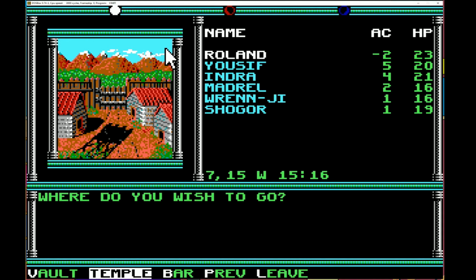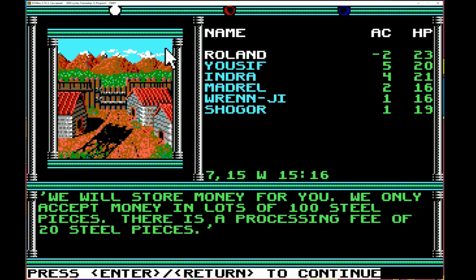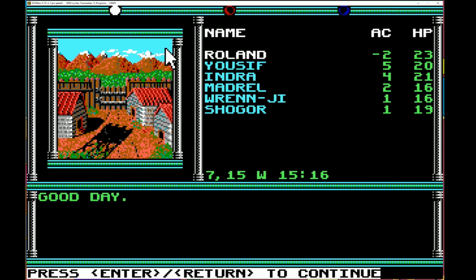Actually, we store money for you. We only accept monies in lots of 100 steel. And there's a processing fee of 20 steel pieces. Why would I do that? I don't know what a vault would be for then. Does steel weigh stuff? Whatever.